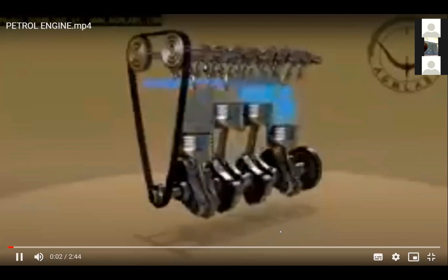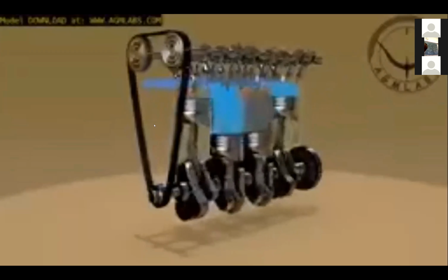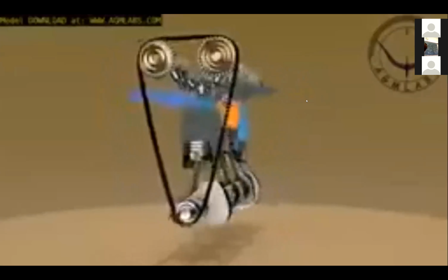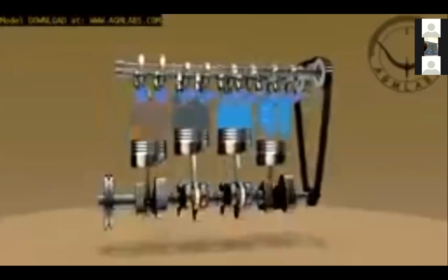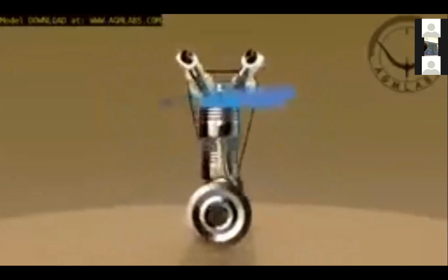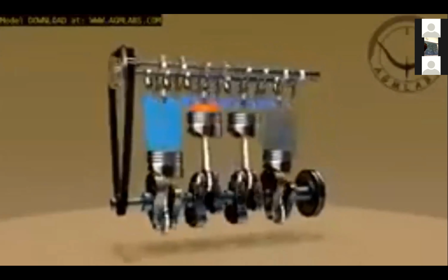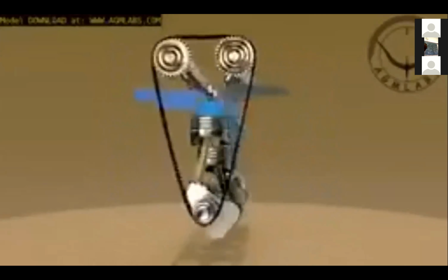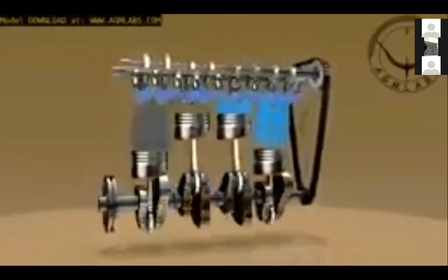The internal combustion engine is used in motorcycles, automobiles, boats, trucks, aircraft, ships, heavy-duty machinery, and power generators. A four-stroke engine is an internal combustion engine in which the piston completes four separate strokes, intake, compression, power, and exhaust, in two separate revolutions of the engine's crankshaft, and one single thermodynamic cycle.